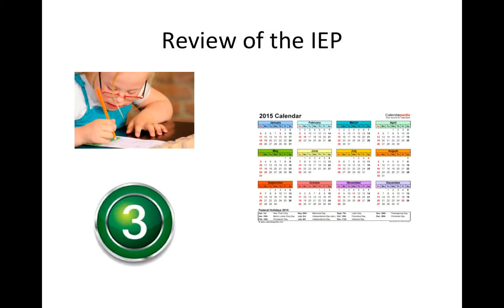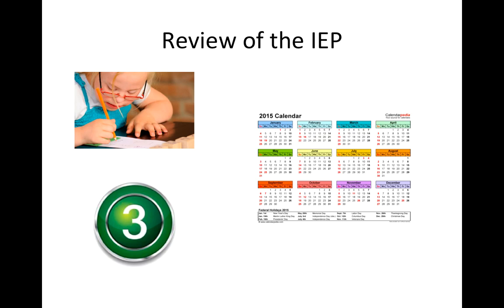So we do need to do a review of the IEP. The first review is done annually. Every year, by the date of the previous IEP, an annual IEP must be met, and you have to discuss whether the student goals were met. And then you have to create either new goals for the student or continue the old ones with revisions.